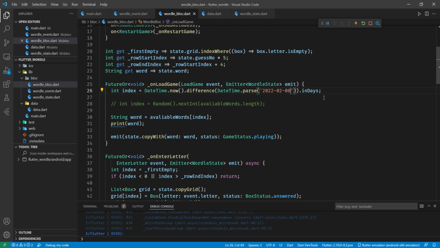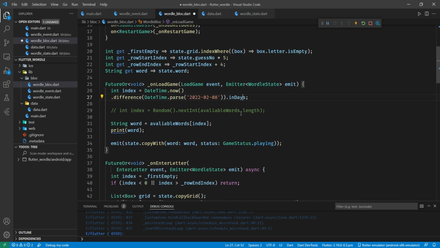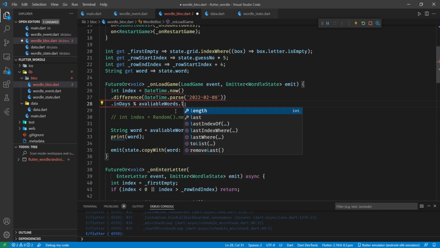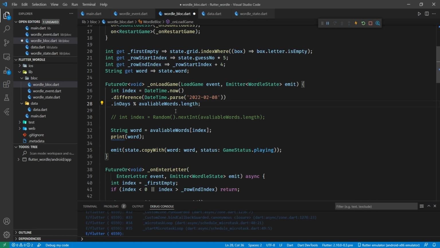So to fix that, I'm going to put this on the second line so we can see. What I'm going to do is just modulus that with the available words dot length, which means it'll basically do the same thing that we did previously, and it'll take the remainder and wrap around and start our list again.